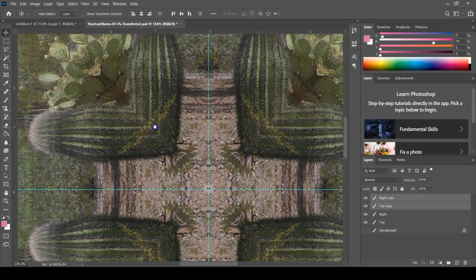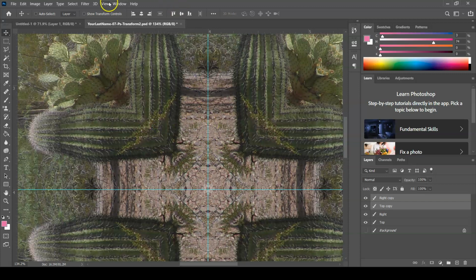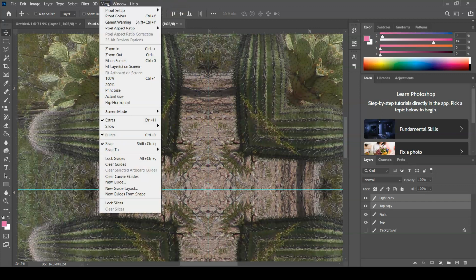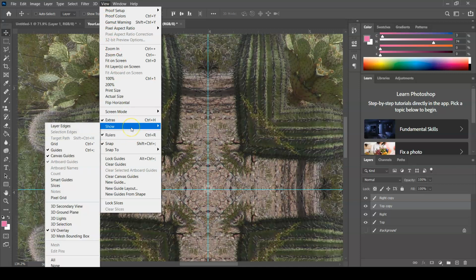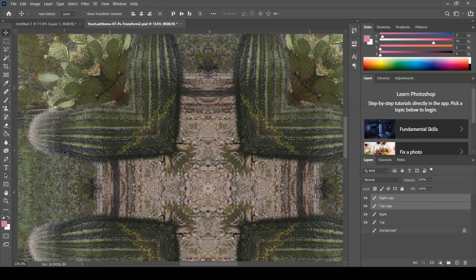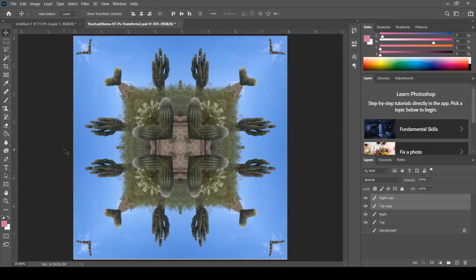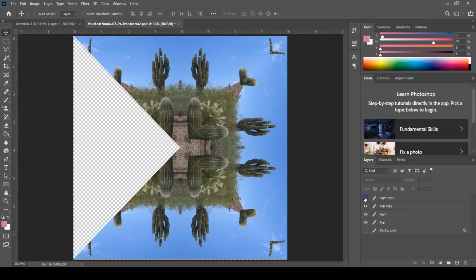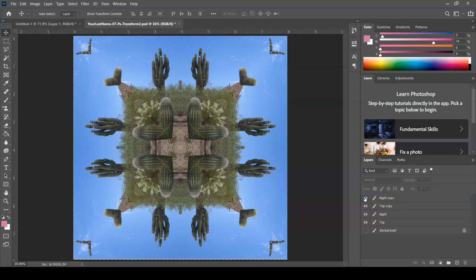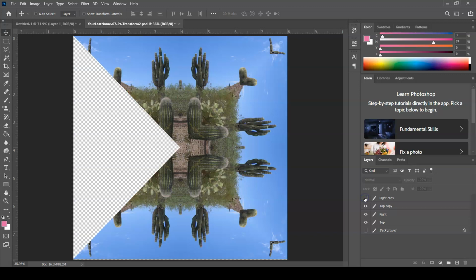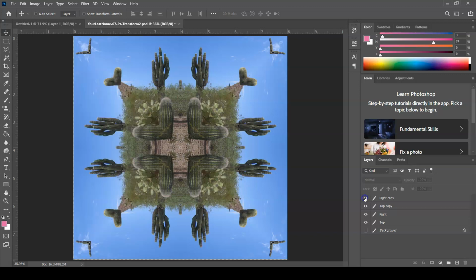If you'd like to hide your guides, you can go up to the View menu, Show, Guides, and that will hide them. I'll rename these two new layers, so you can always use the eyeball to the left of the layer to hide and show.